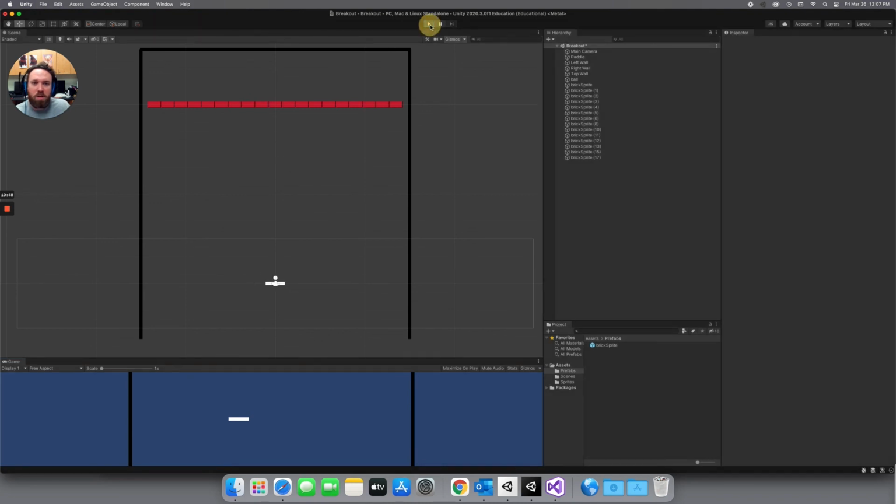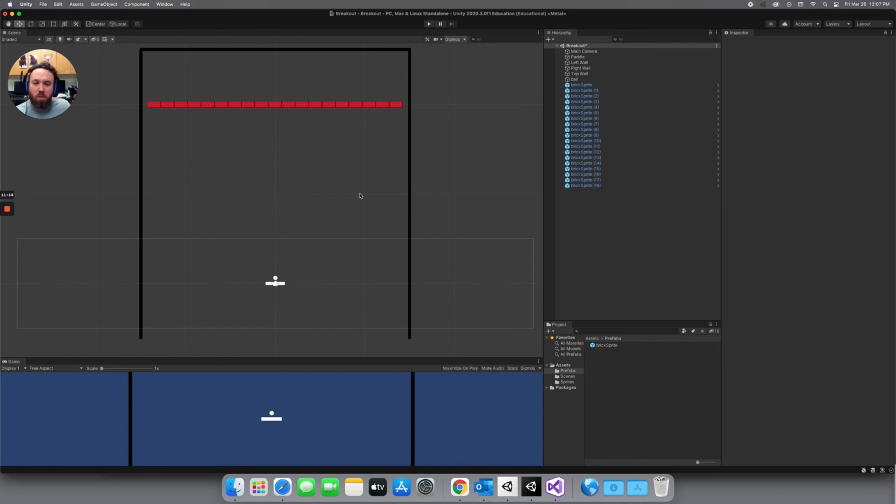Kind of going on from here, we can add additional things, such as when the ball hits your paddle, you can have it change direction based on where it hits on the paddle. We can add lots more bricks. We can change the way we add the bricks in. We don't have to just manually put in bricks for each level.